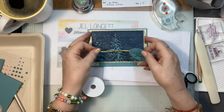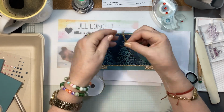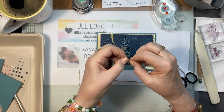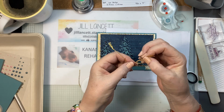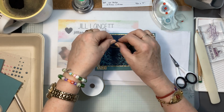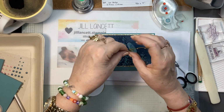So yeah, that's way too long. So what I can do is I can trim this down now. What I'll do is I'll tie a knot first. Just tie a knot there. And see if that is going to be a decent length. And tie a knot in this one here.